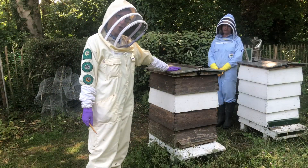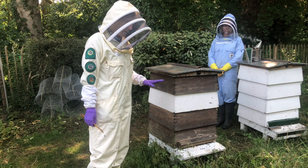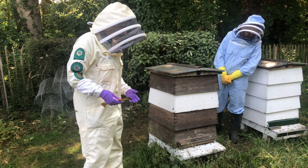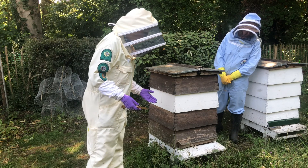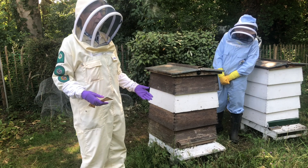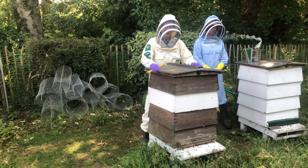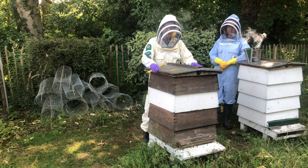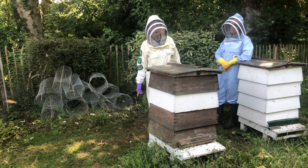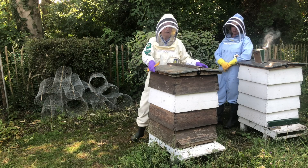Here we are at a strong colony with two supers on, and I'm going to inspect the brood. I'm going to start by looking at the entrance and checking the flight of the bees — the number of bees, is there pollen going in and out? This looks about right for the time of day, which is quite early in the morning and the sun is not on the hive. The important thing is that we leave enough space around our hive and know exactly where the bits and pieces are going to go. If you get a routine where you always put your apparatus in the same places, you're not going to step back on something and trip up.